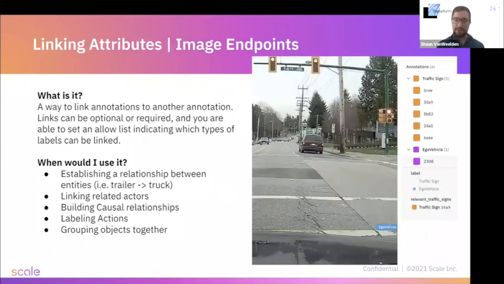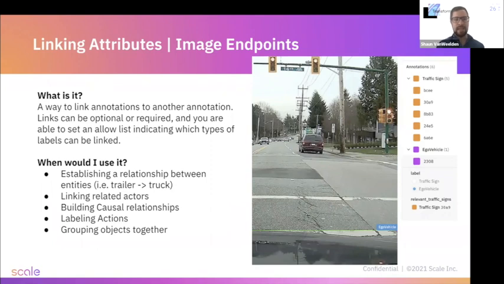One that I am also personally very excited about is the ability to link attributes or link annotations together with attributes specifically. So links can be optional or required, and you are able to set an allow list of which types of labels another annotation can be linked to. So some different use cases here.